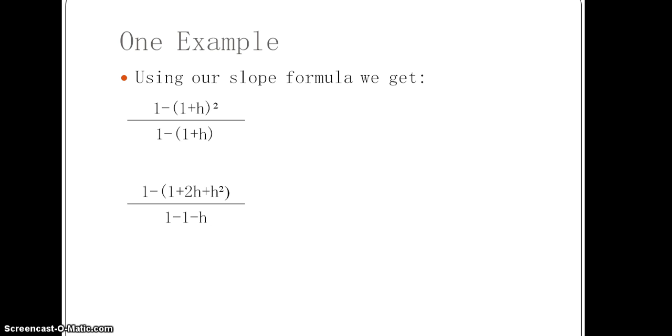So the next step that we have done is to multiply out that (1 plus h) quantity squared, which gives you 1 plus 2h plus h squared in there. The 1 minus is still in the beginning. And then we distributed our minus sign here to the 1 and to the h, giving us 1 minus h. And then you should notice that this 1 minus 1, that is 0. 1 minus 1 is 0, giving us a negative h on the bottom. On the top, we distributed the negative sign. So we have 1 minus 2h minus h squared.